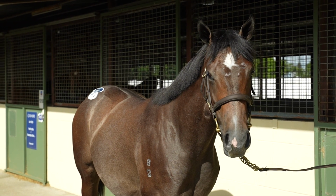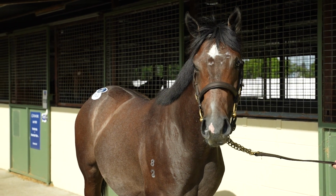He was a nice bay horse, the stallion, but he was a lovely, relaxed, good moving sort of horse, reared down at Coolmore at a really good farm. So look, I think he ticks a lot of boxes. He was very affordable for the average of the sale there in January. I thought he was really affordable for a first season sire, and when I'm buying a first season sire, I don't like to go and buy the sales toppers by those stallions because it is their first cabs off the rank, so to speak, and I love trying to buy those first seasons with a bit of value, and I think that's what we've done here.